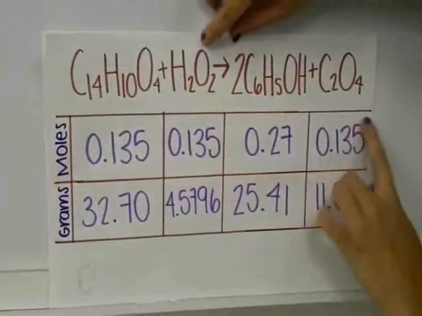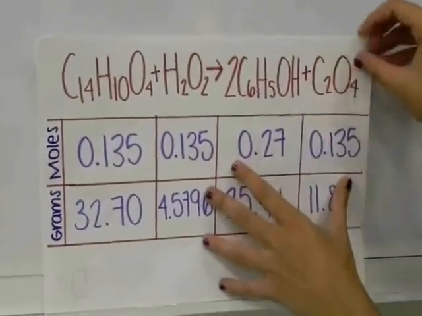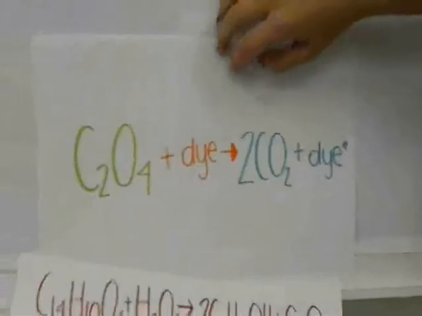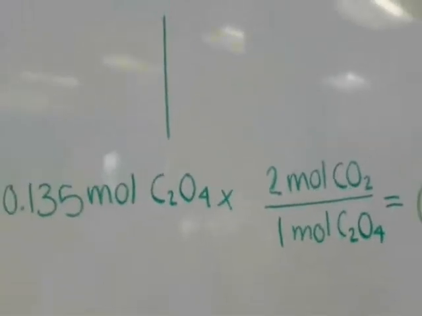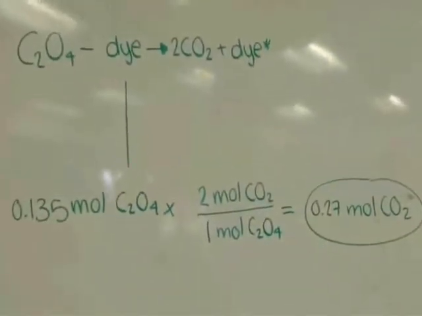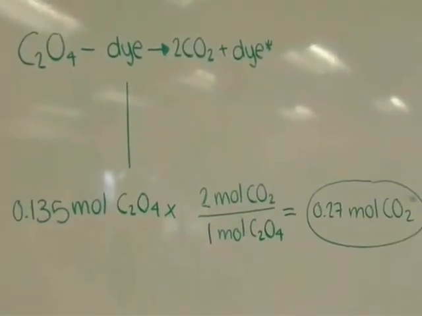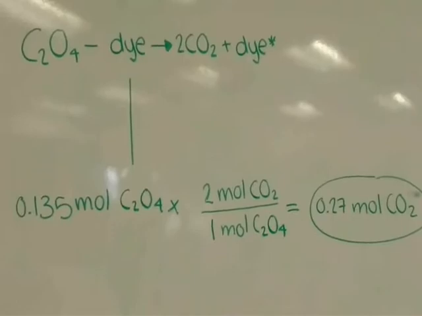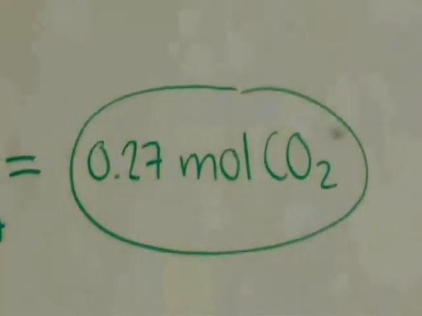From this reaction, we have those 2 products. The chemistry takes this product, which is peroxy acid, which decomposes to carbon dioxide. Here we have the formula that shows that 0.135 moles of peroxy acid times 2 moles of carbon dioxide divided by 1 mole of peroxy acid gives you 0.27 moles of carbon dioxide. This reacts with fluorescent dyes to complete the phase of chemiluminescence.